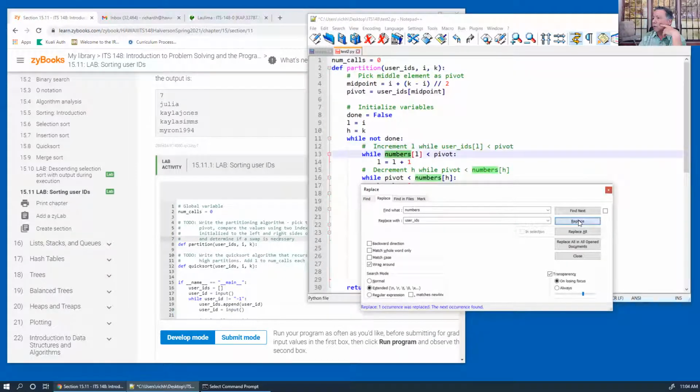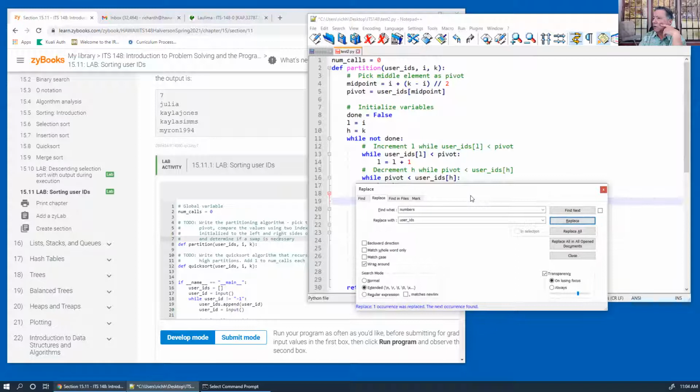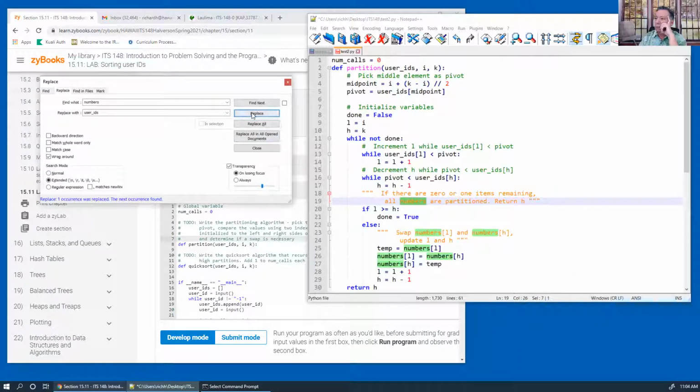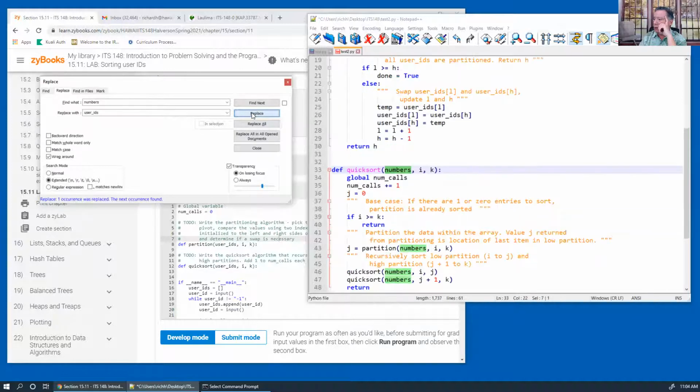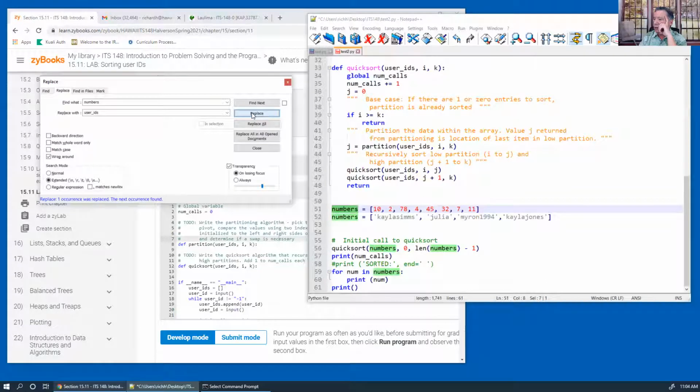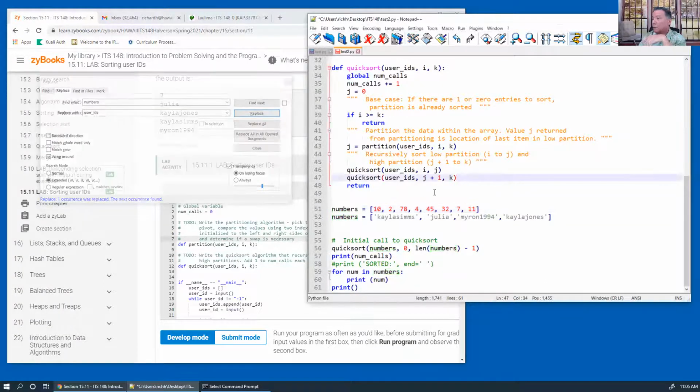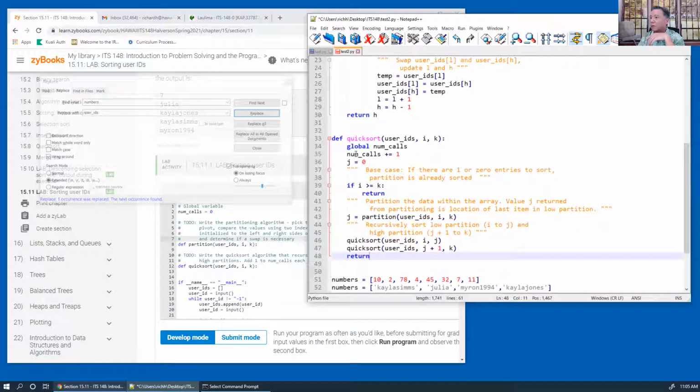Replace, replace, replace, replace, replace. Okay, this is okay, great. So I replaced everything with user IDs. Let me get rid of this.